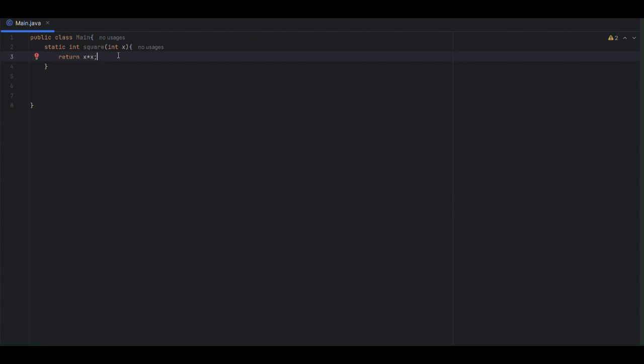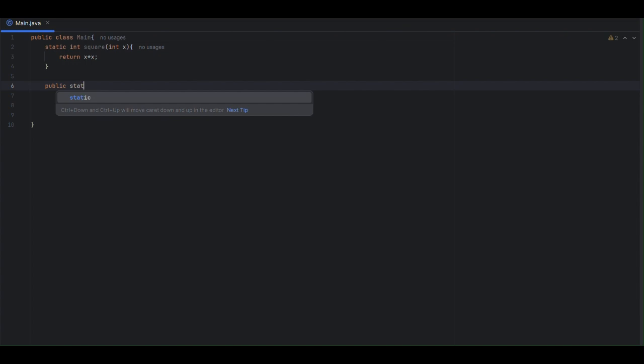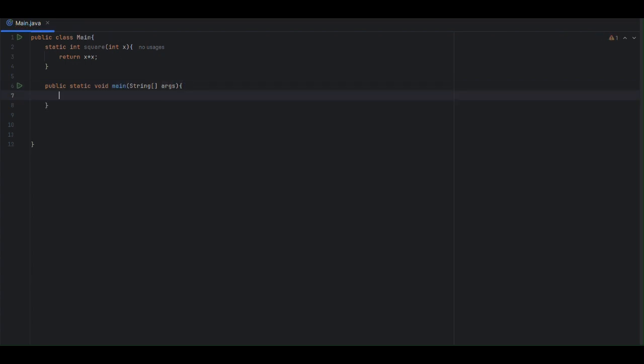Now we can work on our main method. So public static void main, String args. We can print out the square of any number. Let's say 7, right, for Super 7. So we concatenate main.square of 7.